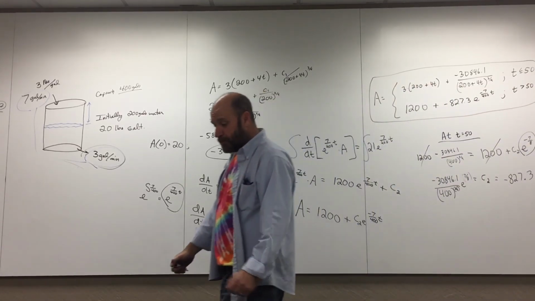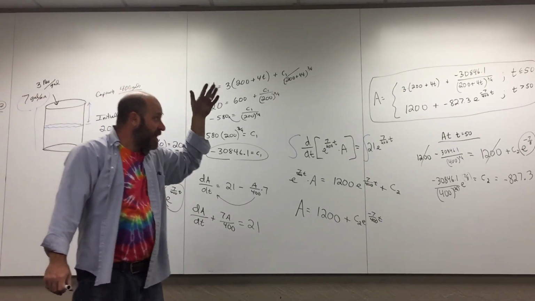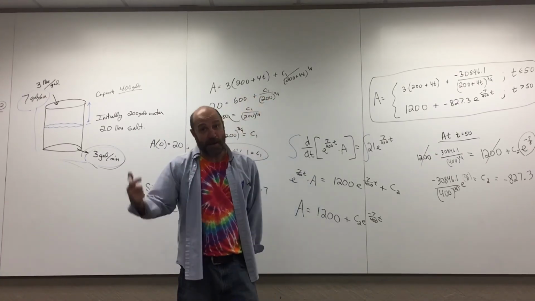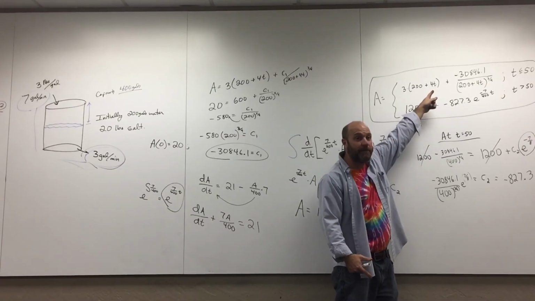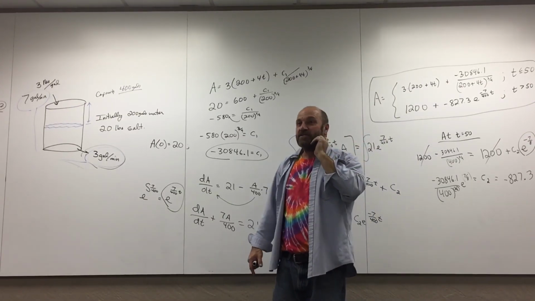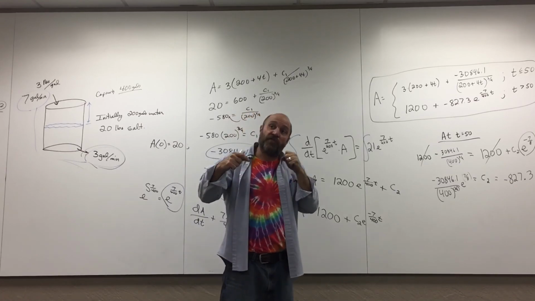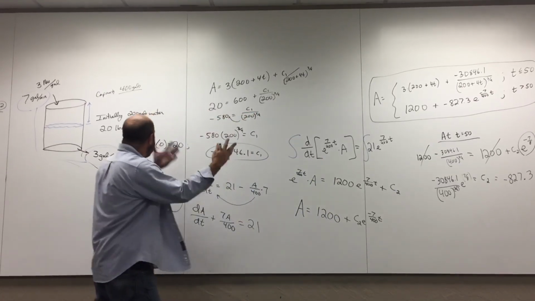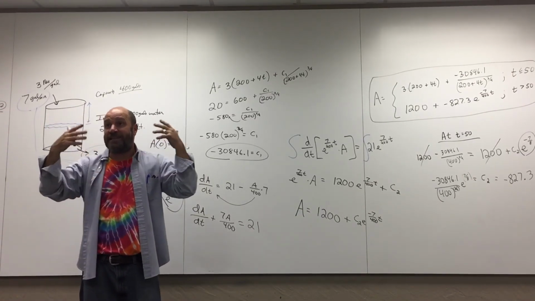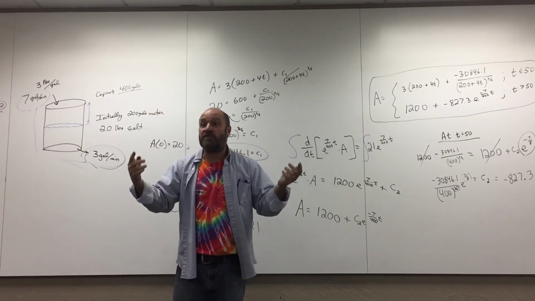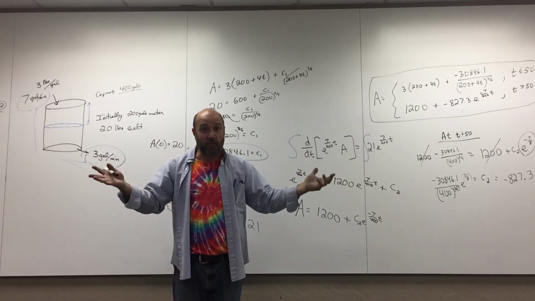I mean, I can sit here and ask you a bunch of questions now. How much salt's in the tank in 30 minutes? You plug into 30, of course, up here. Here's the best question. What is the limiting amount of salt in this tank? If we let this thing run forever, just overflow and run forever, what is the limiting amount of salt in this tank? That's a fancy way of saying, let t go to infinity and tell me the amount of salt, please.